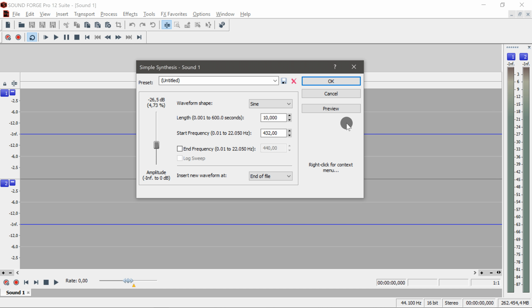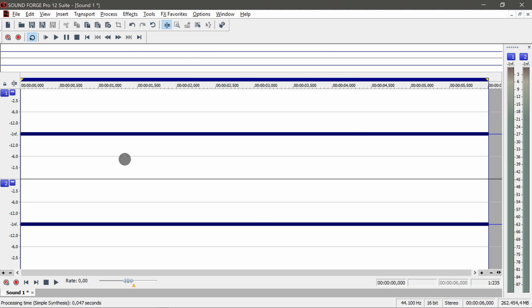And then we hit OK. This is going to be, let's say, maybe 6 seconds is enough. And here we have it. And when we play, it sounds like that. Great. Sounds almost like a test tone from the old TV time.